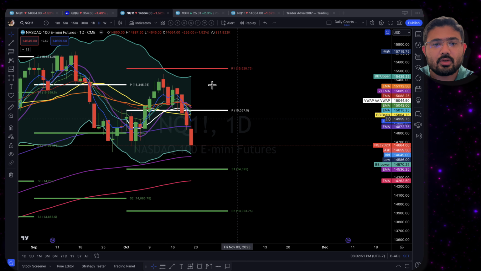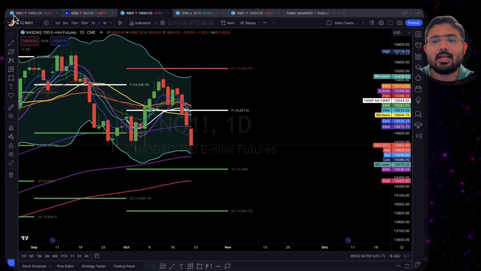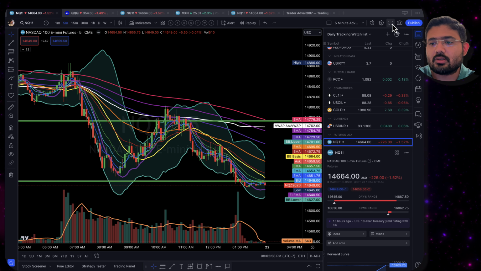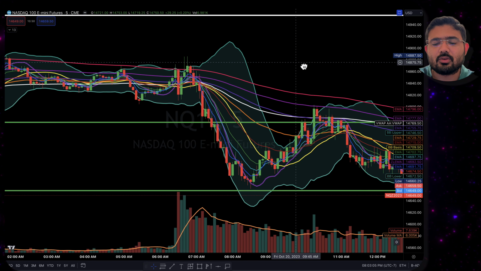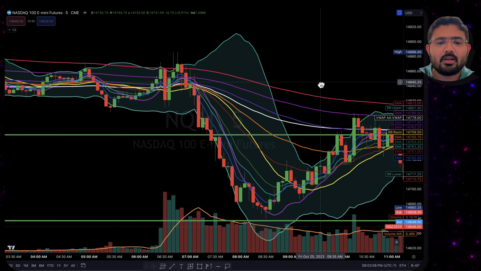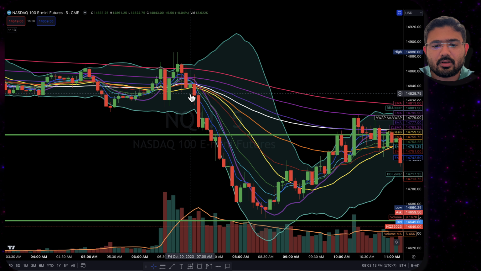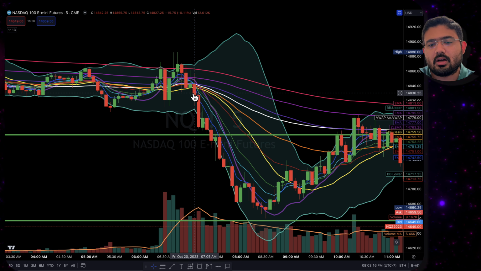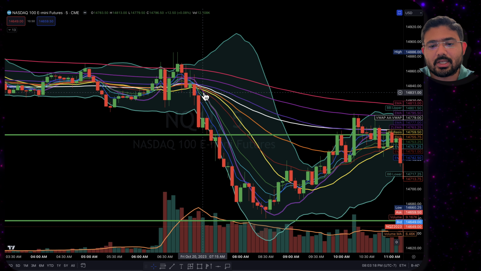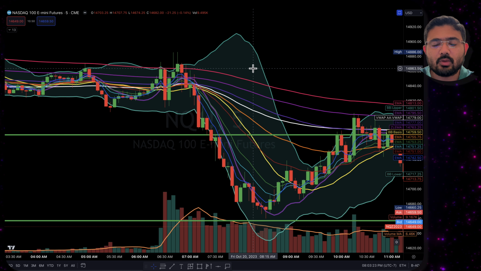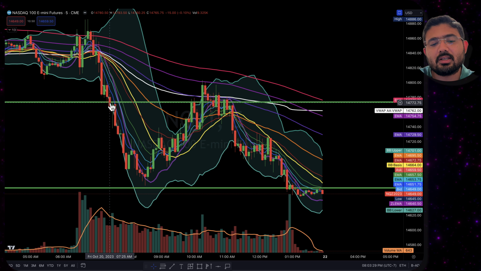Now, if you come to the intraday time frame, that is the 5 minute chart. In the 5 minute chart, if you look at today's action, we opened in a very choppy session. If you see over here, we opened and we did nothing for almost the first hour of the session. But then slowly but surely we started to approach the S1 level, that is the pivot level on the 5 minute time frame. But we were not able to hold this level as well.